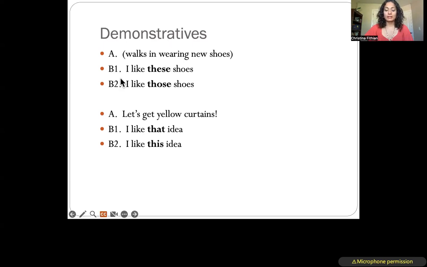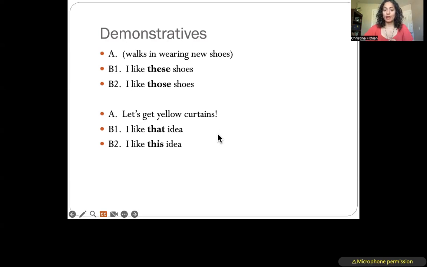They might select number one instead, I like these shoes, and it might be a little bit challenging. So if we're teaching English as a second language to non-native English speakers, this is something that we have to be aware of. We have to explain these and those as being in or outside of the speaker's area of control, respectively.